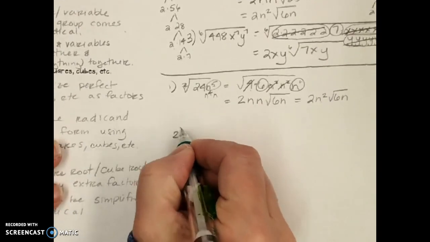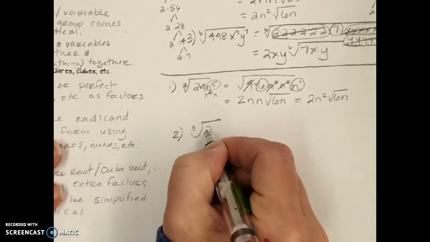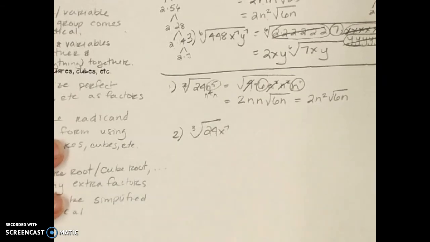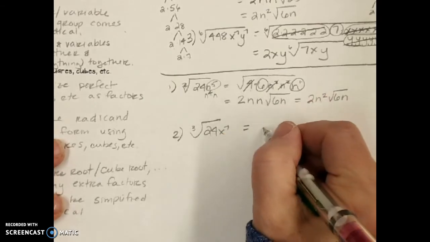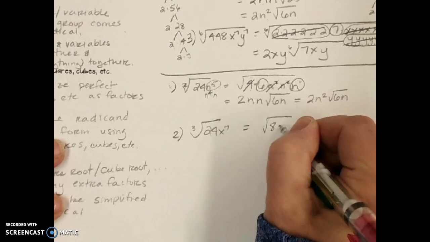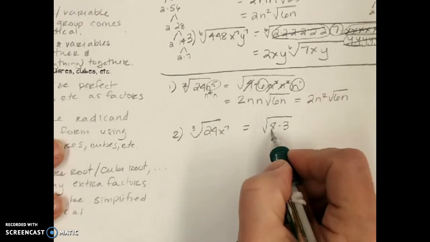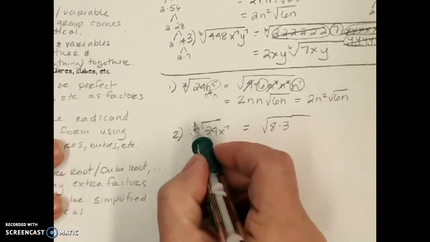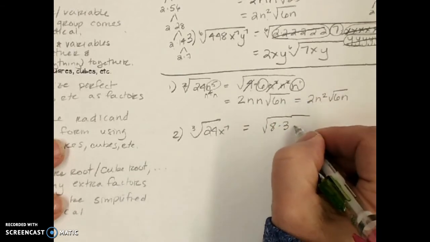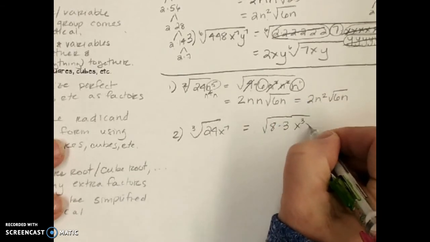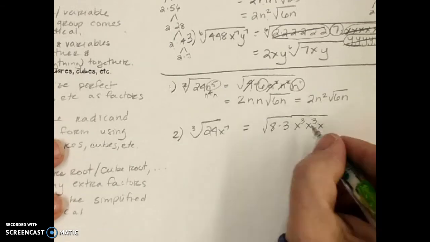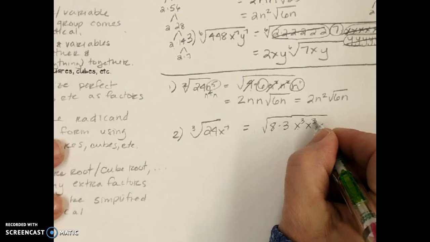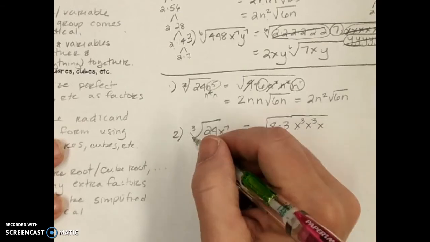If I have the cube root of 24x to the 7th, if you learn those perfect squares, perfect cubes, my brain is immediately saying, hey, 24 has a perfect cube in it. It has 8. 24 is 8 times 3, and 8 is a perfect cube. X to the 7, if I'm going for cube roots, then I want to break that down to x cubed, x cubed, and x. I'm going to break it down into groups of 3. Or you can break it down to x to the 6 and x. And then you would take a third of that.